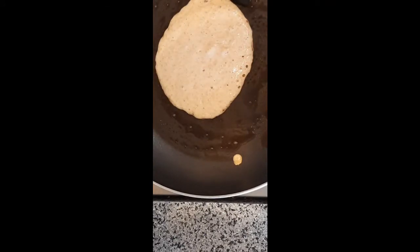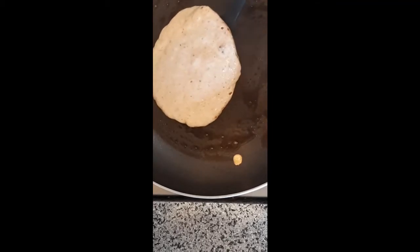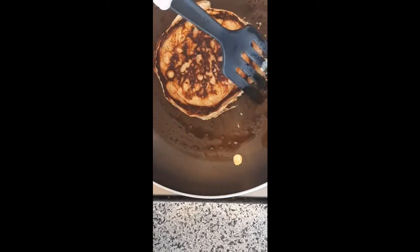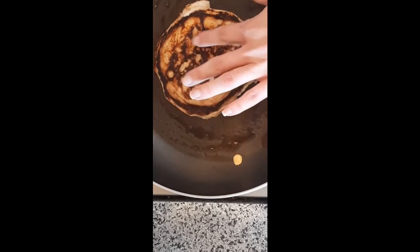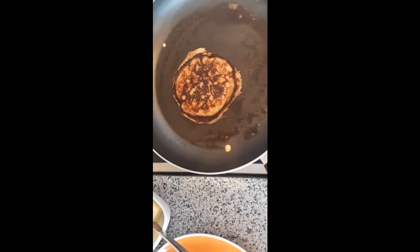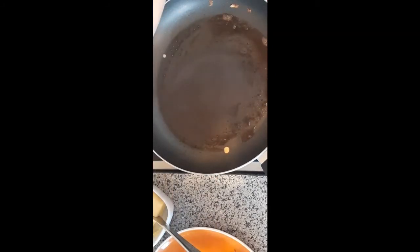We can check the bottom of our pancake — it looks quite done even though it's still goopy on top, so we flip it over. Even if there are little goopies, we can just tuck them back in. A really good way to tell if a pancake is done is to press it: if it feels goopy or doesn't spring right back, it's not ready. Once it's done, lift it out of the pan onto a plate, then fry up the rest.